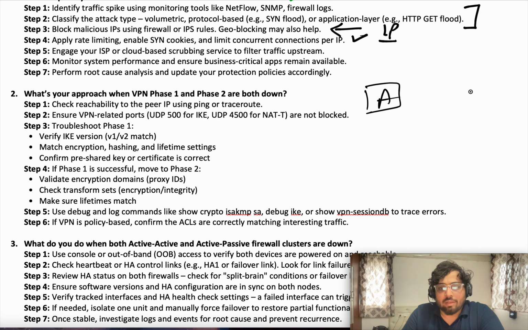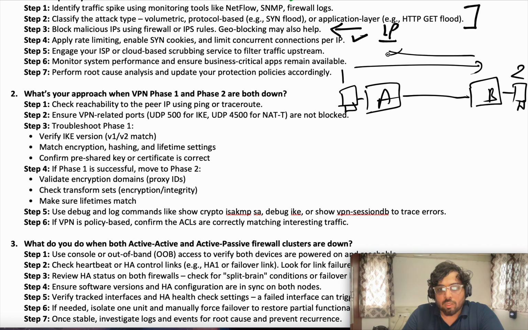Again, you have site A to site B. We're talking about IPsec here. So from here, you have two PCs, say 1 and 2. Try ping from 1 to 2 and 2 to 1. Also try ping from A to B and B to A. If A to B is pinging and you do a traceroute as well, it's going via a single hop if it's a VPN. But if 1 and 2 are not reachable, then there is something wrong with your configuration.